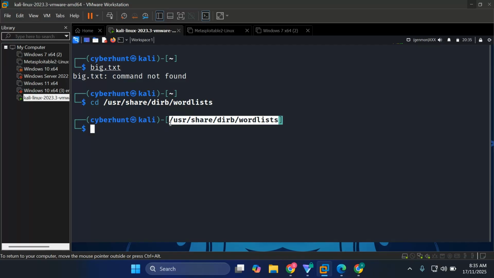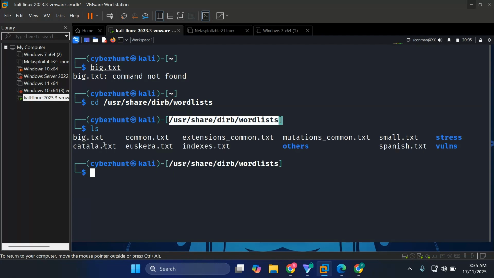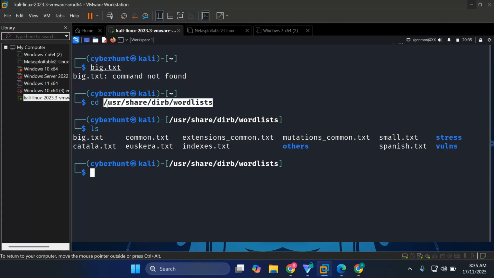If you want to see the things that are found in that directory, you do an ls like this. And then you can now see that we have this file called big.txt. So this is an example of a directory. Now, in every web application, there is a directory. There are directories that you are authorized to have access to, and there are directories that you are not authorized to have access to. But hackers are able to use a tool like Gobuster to have access to those directories.